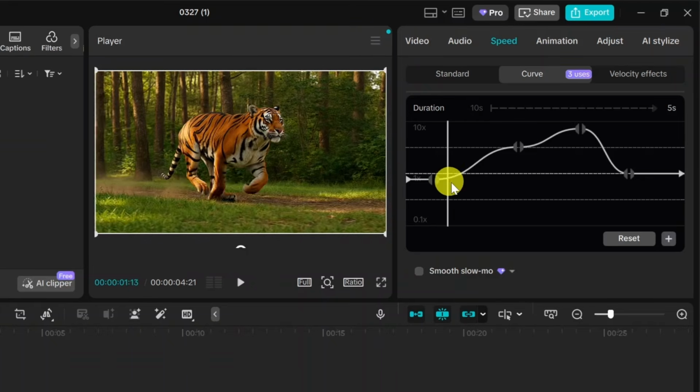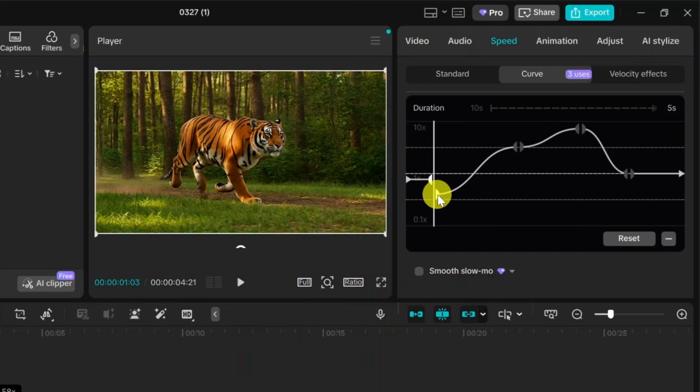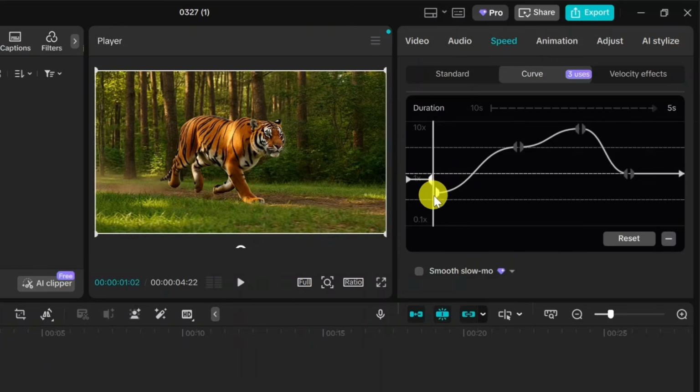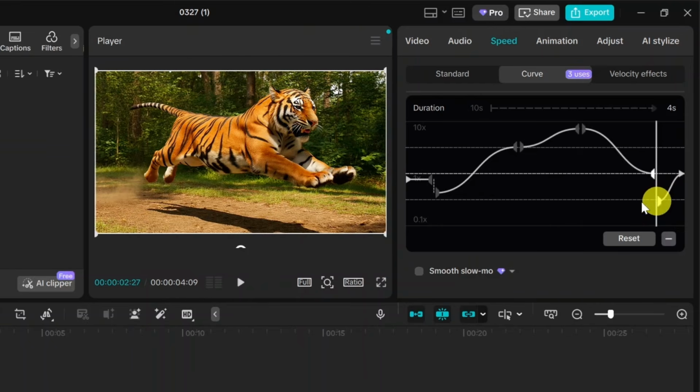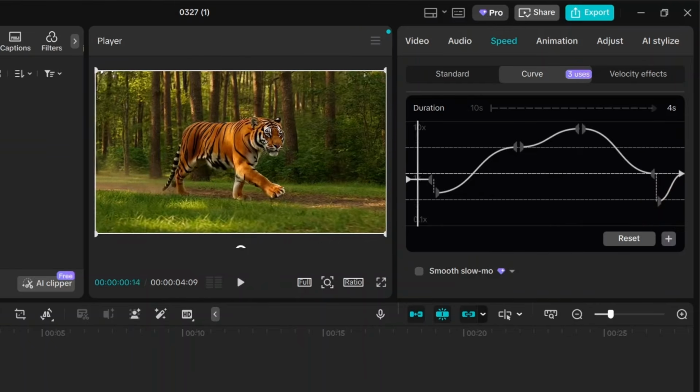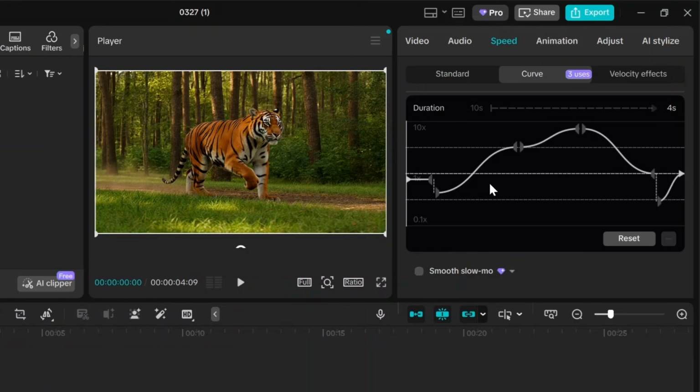I'll reduce speed here. Initially it will be slow, then speed up. Here again I'll make it slow. Okay, let me play the video. So see, initially it is slow. Then it will go very fast, then again it will slow.